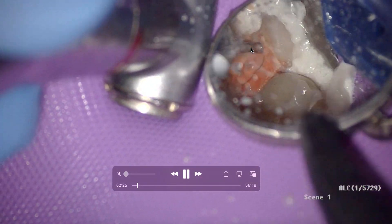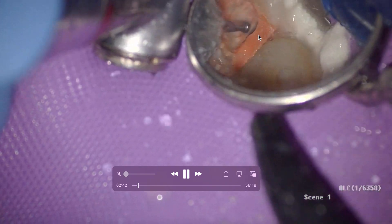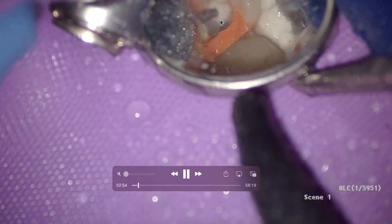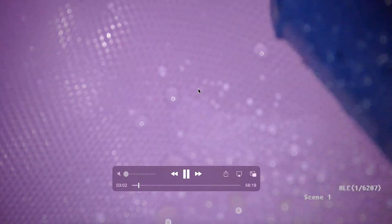It's a glass ionomer restoration that is pretty tough. It's great because it's pink, so you can see what's going on. We're getting down to where the cotton pellet is - remove the cotton pellet and spin that out. What I used to do is make the access as small as possible, but honestly in hindsight, just remove as much of that provisional restoration as possible. I'm going to keep this mesial margin just sort of intact as it keeps all the irrigant in the tooth.